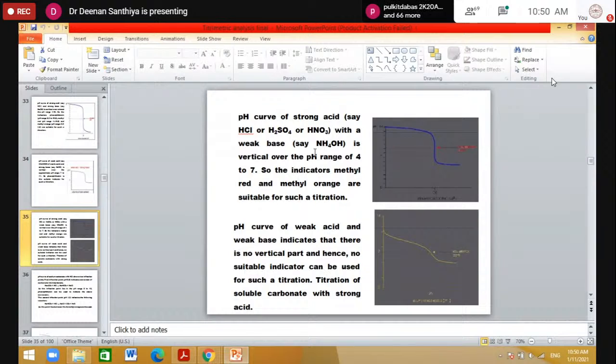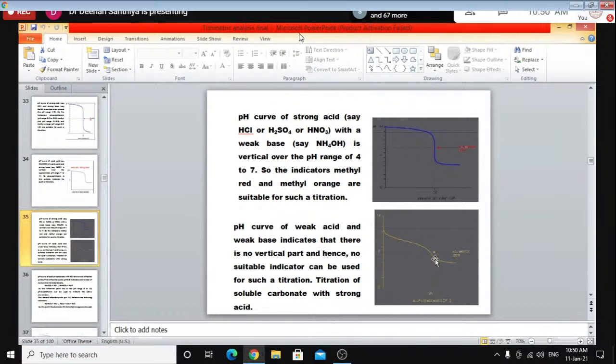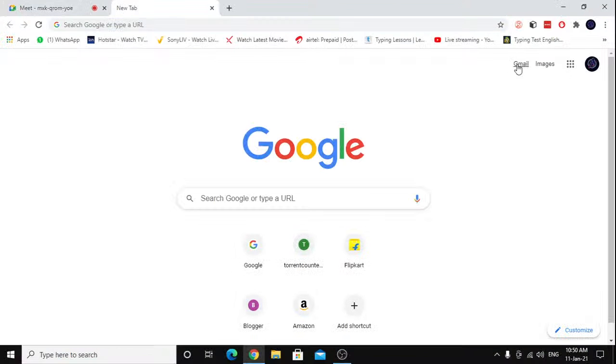The dissociation is very difficult here. When you come to weak acid and weak base, dissociation is very, very difficult. Equilibrium is there for this also, and for this also. The sudden jump may not take place. This curve is like a wavy curve, so there won't be any sharp change here. That's why this type of titrimetric analysis is very difficult. You cannot do it, and also the end point is not sharp here. So it is very difficult to choose a suitable indicator for this type of titration. Samajh gaye?